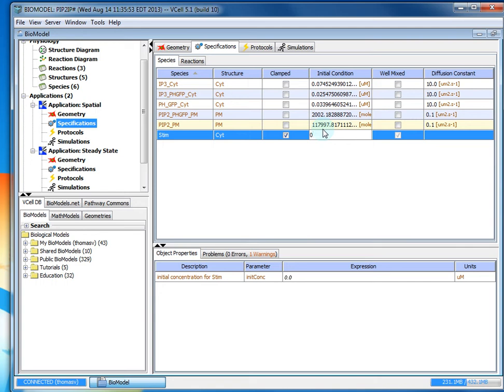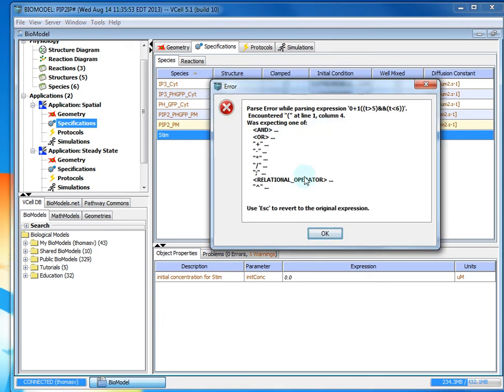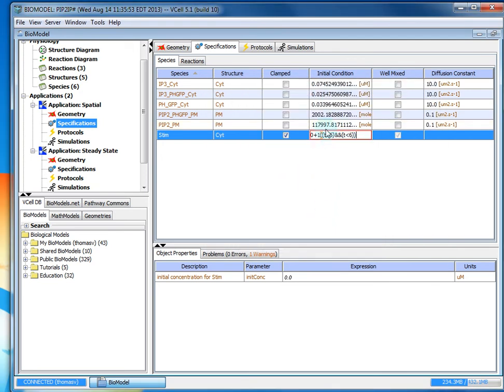So what you want to enter is 0 plus 1, and then t is greater than 5, double ampersand, t is less than 6. And there was an error somewhere. Oh, 1 times.